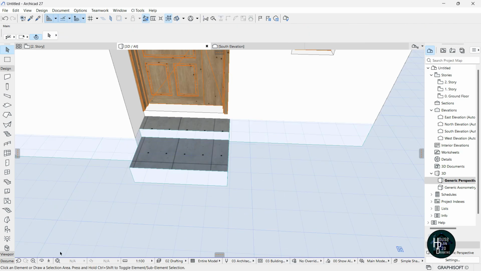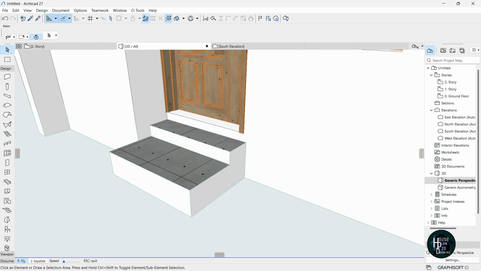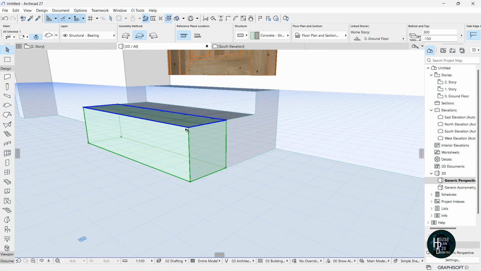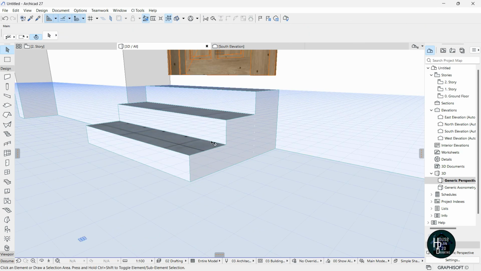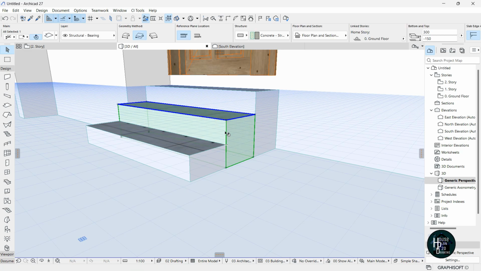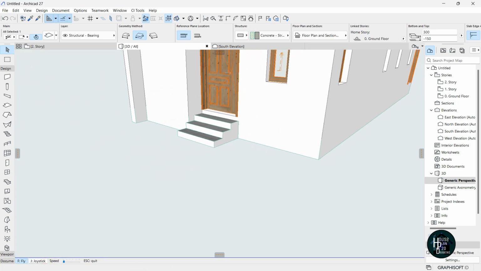In case you guys are not seeing it, let me show you properly so you don't make any mistakes. Click this slab, click on the node here, stretch it down and give a distance of 150. Click Enter. So now we've made the stairs like this. But this time around I want to make a different kind of step, so we're going to click on this slab here.